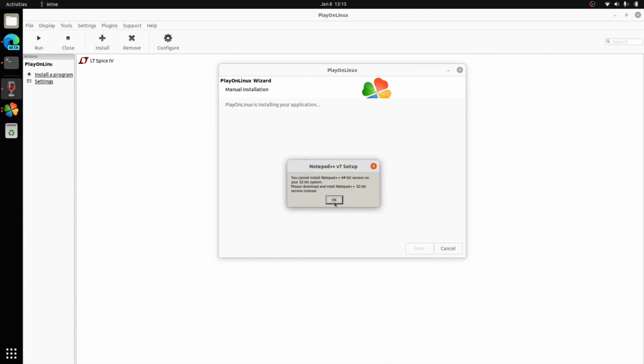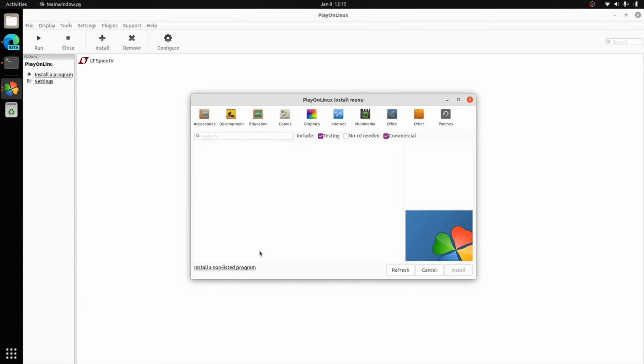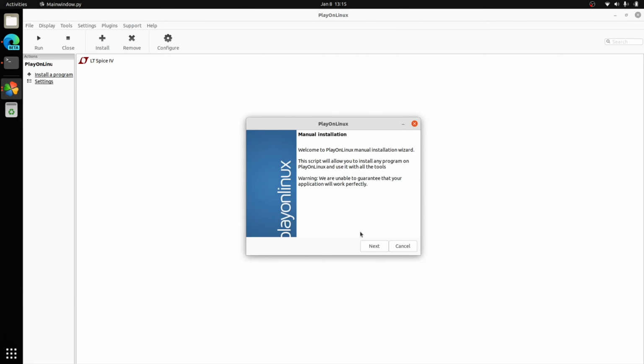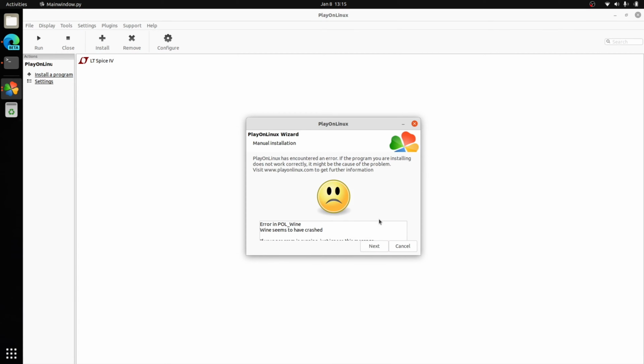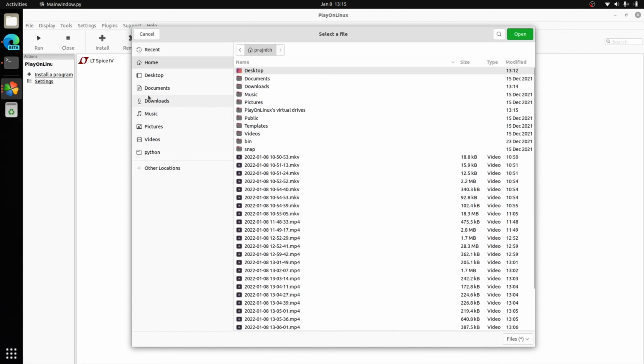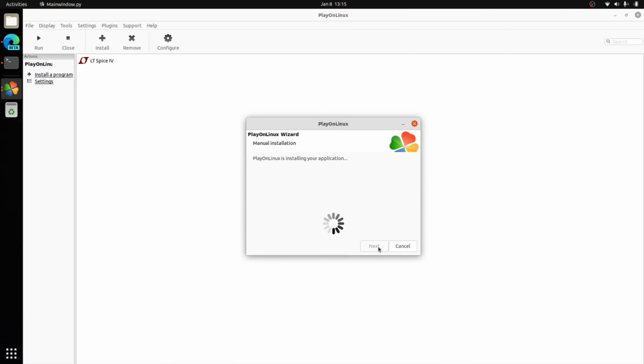Okay. You cannot install on a 32-bit system. I remember I selected 64-bit. Let me try again. Notepad++, next. I'm not bothered about this. I'm not sure why it crashes, but anyway. Here, next.